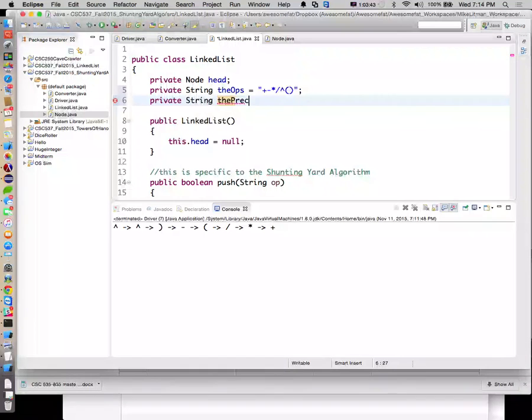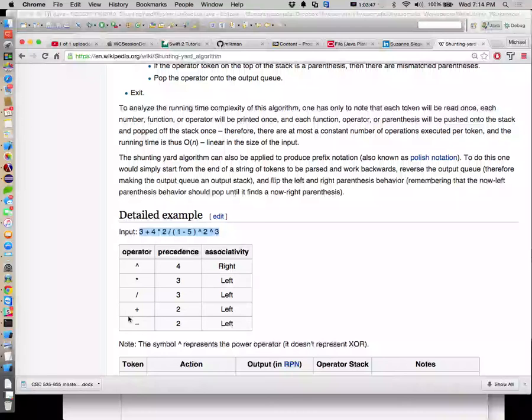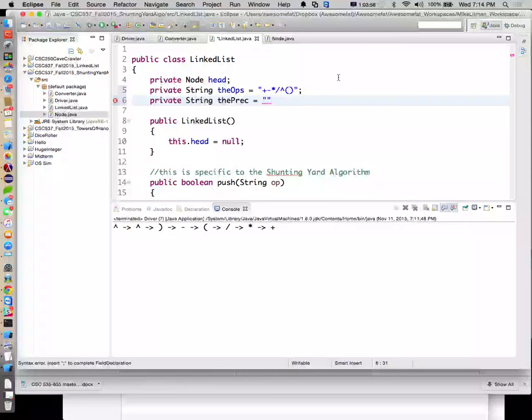So plus and minus are 2. Divide and times are 3. Power is 4. So 2, 2, 3, 3, 4. And then we're going to call these guys 1, 1. No, we want them to be low priority.